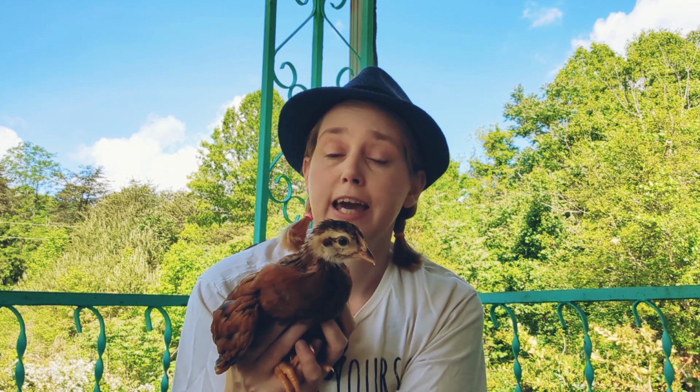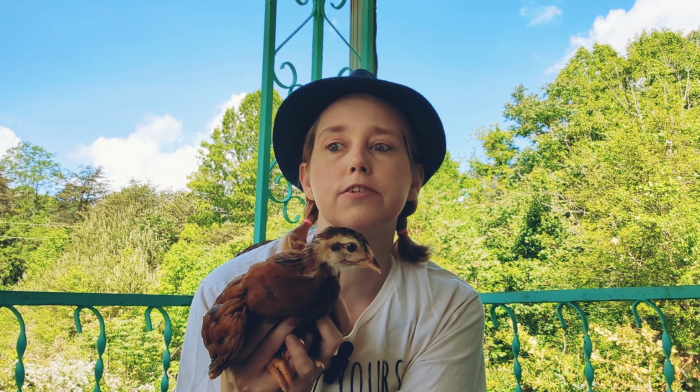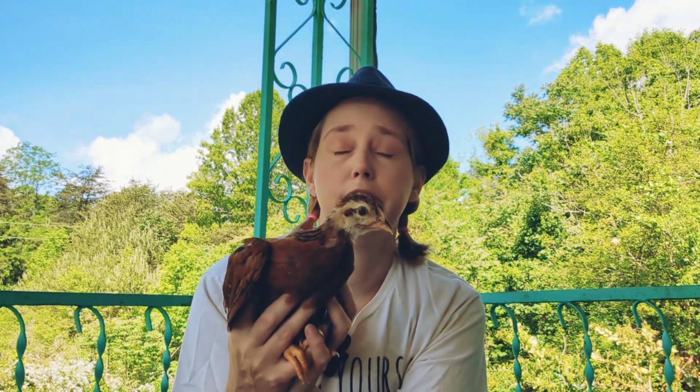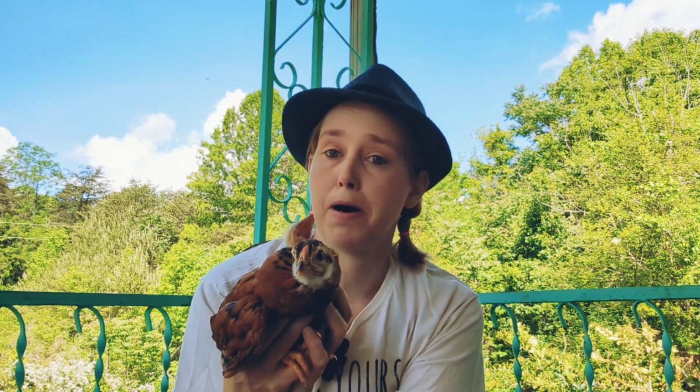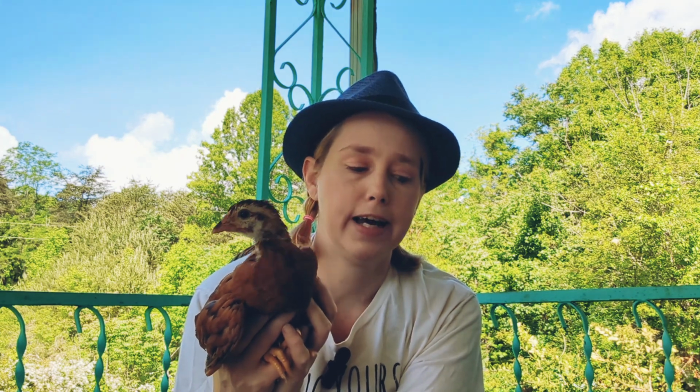And she was in there not only cuddling her and keeping her calm because she was chirping like crazy because she wanted to be with those other birds so bad, and I just was afraid to let her. So not only was Cakey in there comforting her, but she also kind of saved her life because she kept her warm. It was just the neatest thing I've ever seen, and I really think Cakey is going to be a great mama bird. I'm still just absolutely bumfuzzled how she got in there, to be honest. Chickens are tricky that way.